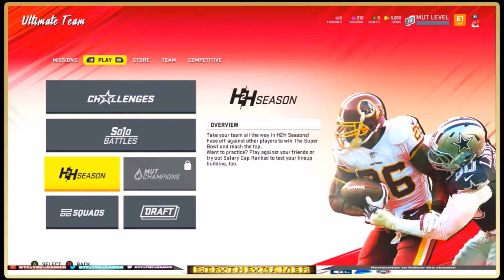I thought it was a practice mode. It got me so excited that they put a practice mode inside Mutt. But obviously, guys, they didn't. That'd be something dope. EA, if you're watching this video, or somebody get at EA and let them know that they need to put practice mode inside Ultimate Team. That way, people can practice for the tournament. The people who qualify for them live events can practice with the Ultimate Team.